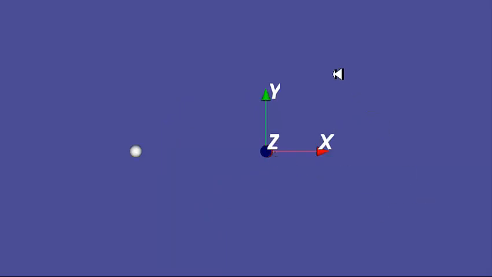For the record, this is a right-handed coordinate system, which is used very often in medical imaging.